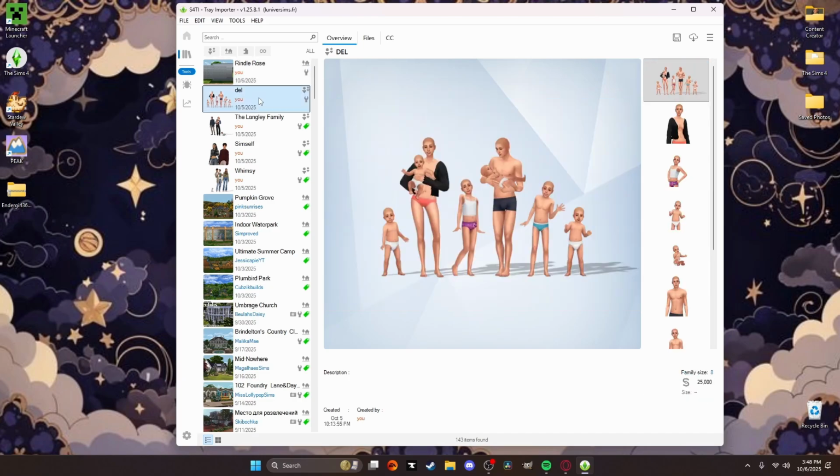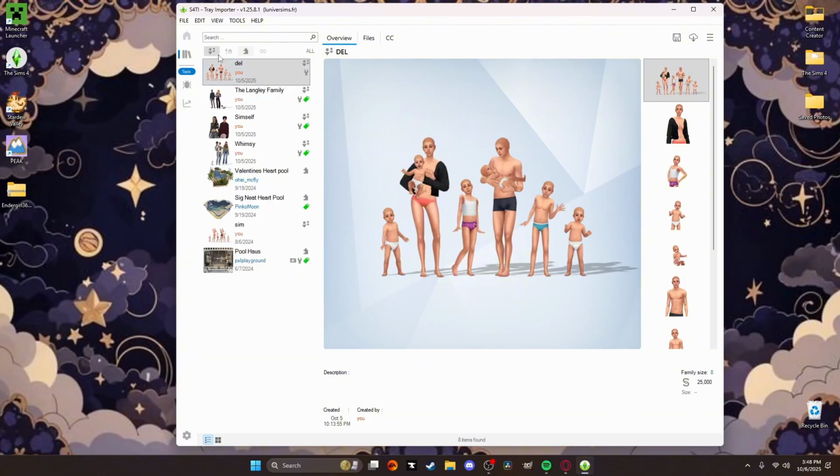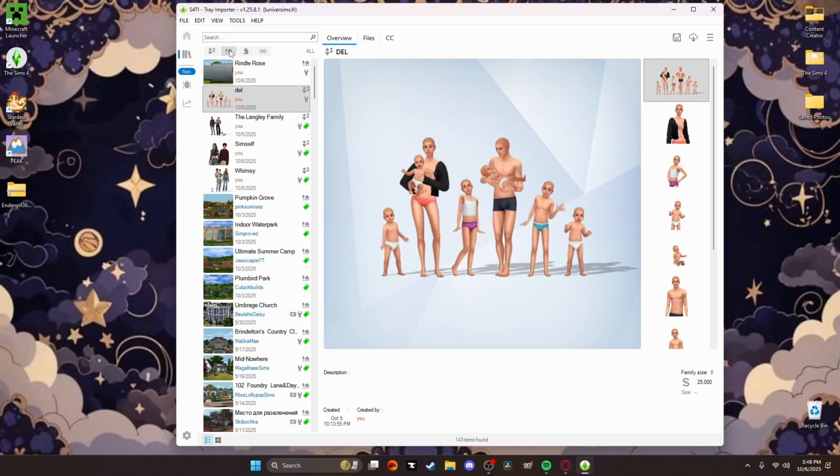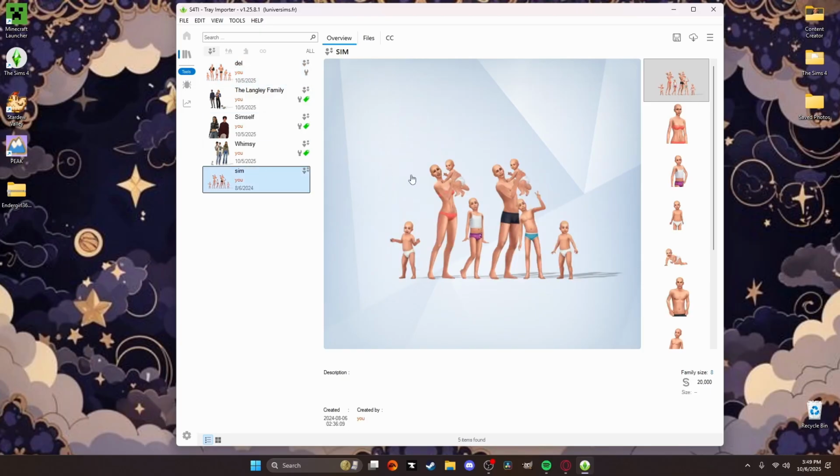This is actually something that I wanted to delete from my game, so I just pulled it up before I recorded. Oh yeah, you can also filter by like, this one removes any builds, this one removes households, and then this one removes rooms. But if I select households, I have this one, which is just a base game set of sims from each life state in both genders.